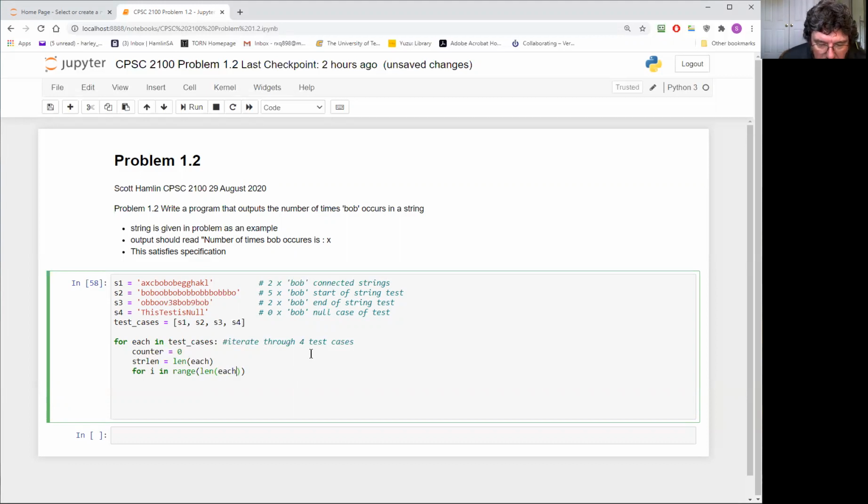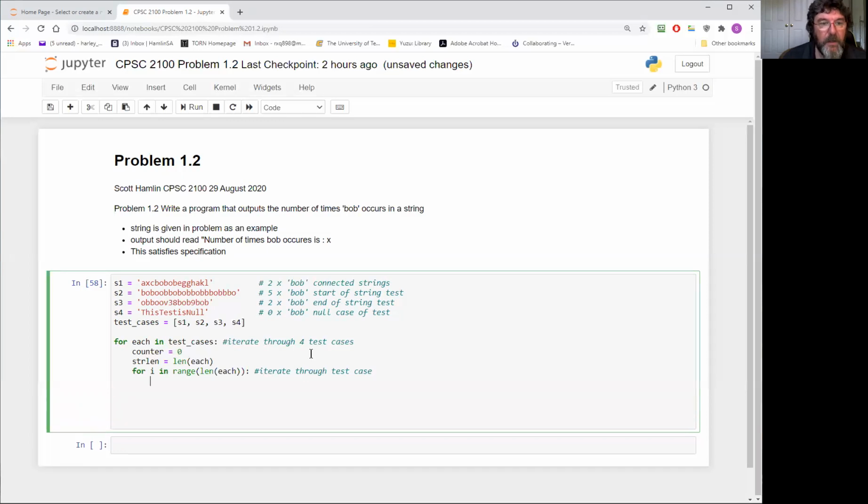So we're going to go through each character or each letter, basically, of our test case, and we're going to do commands on that. So iterate through test case. Okay, we've got our indentation, and we go.